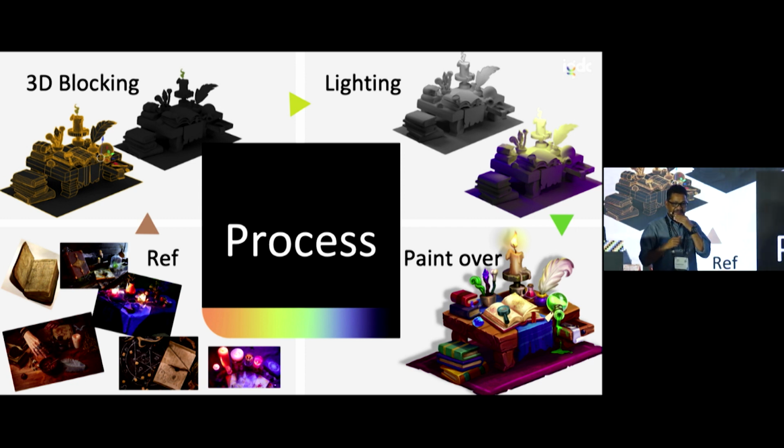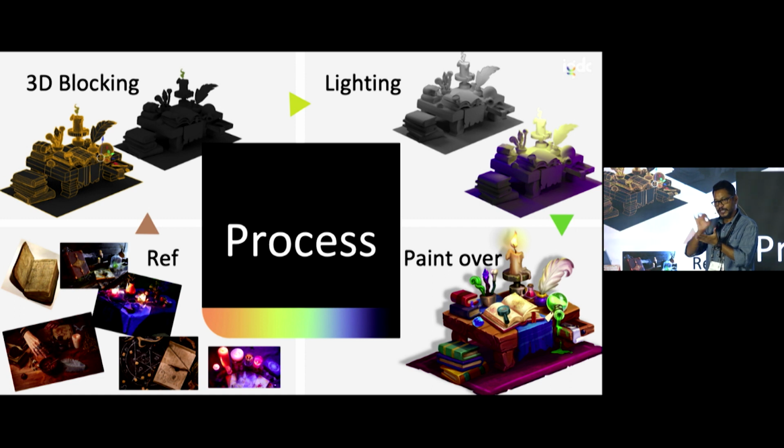So recently, because a lot of free tools are available, people have started blocking out in 3D rather than sitting and drawing and making sure the perspective lines match and the volume is working. There are very good tools and software they can use. So I asked my team to follow that. Why don't you learn those tools? It's faster, and it also gives you nice depth of light, basic lighting and perspective, everything will help you out. Then you can take that into Photoshop or something else and do a paint over.